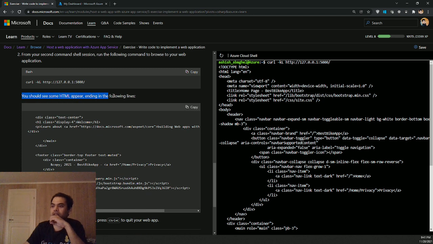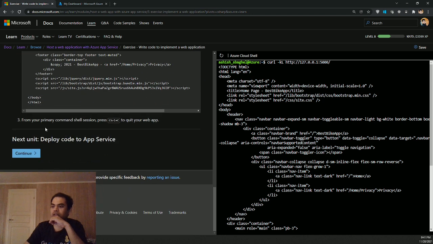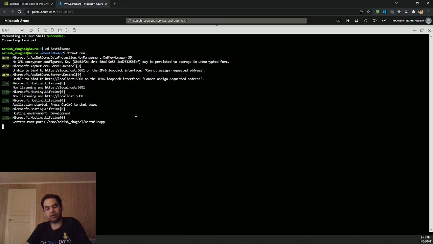You should see some HTML appear ending with the following lines. From your primary command shell session, press Ctrl C to exit your web app.